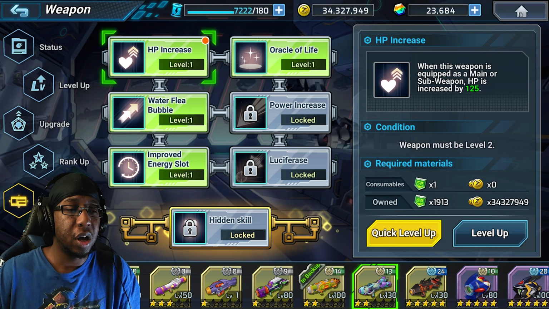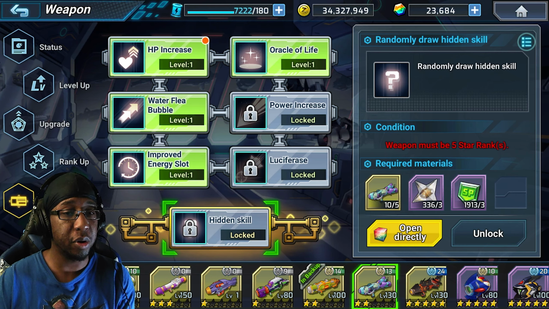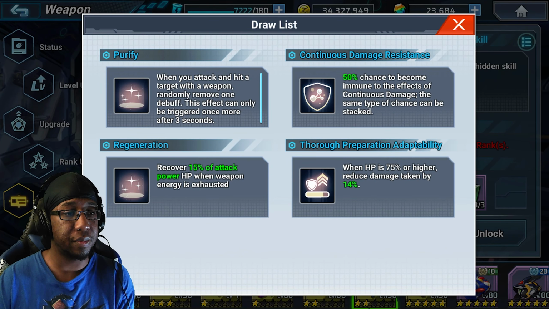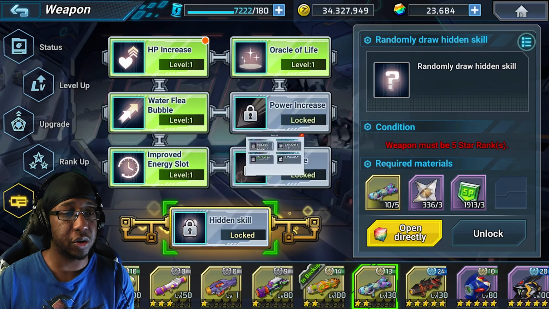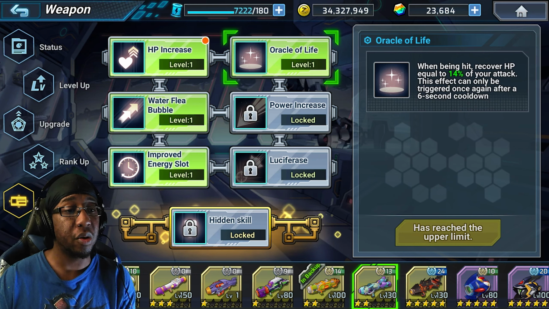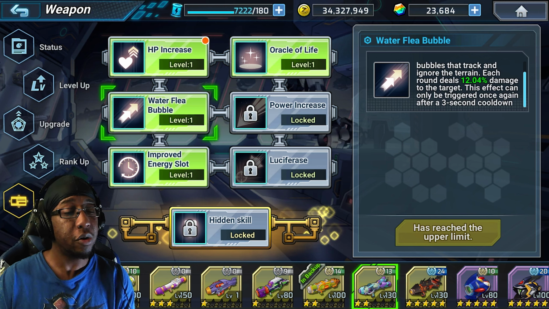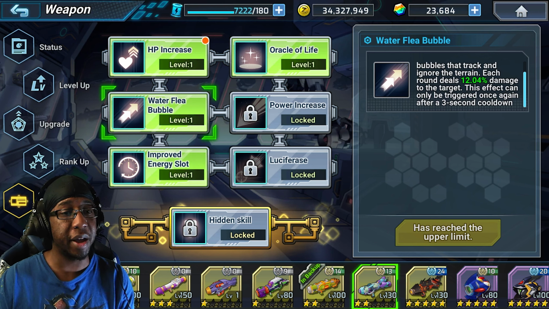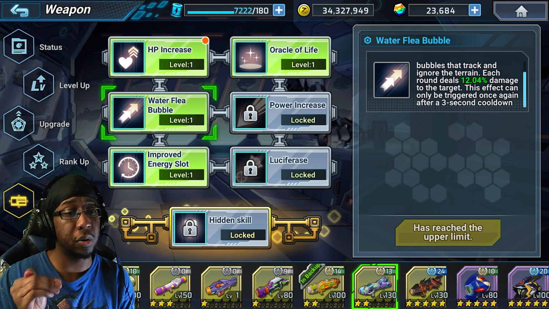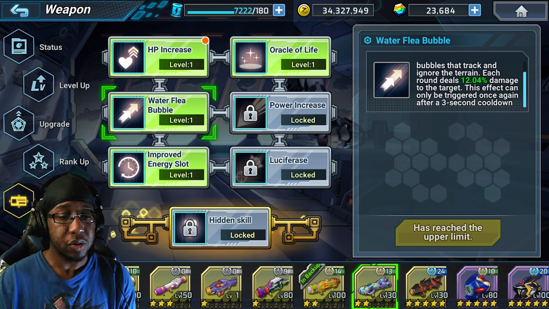An interesting option, which is something you can use, I wouldn't fully recommend this, is the Bubble Bomber. Just because the Bubble Bomber does allow you to get some healing, you get regeneration when the energy is exhausted. You get the Oracle of Life as well. When you're hit, you restore HP. And then the Water Fleas actually can pierce terrain alongside the regular shots. So those are pretty nice. This actually might be an interesting tech with Roll, just because she wants to be, you know, at her threshold, either above 75% or 50%. But yeah, I think this is an okay thing you can use with her. Again, I wouldn't fully recommend this as your main go-to option though.